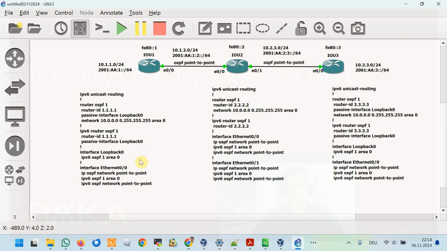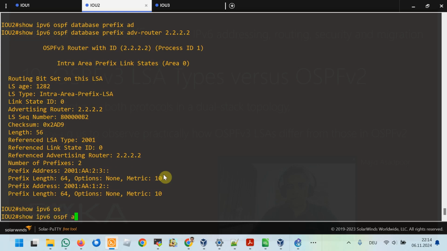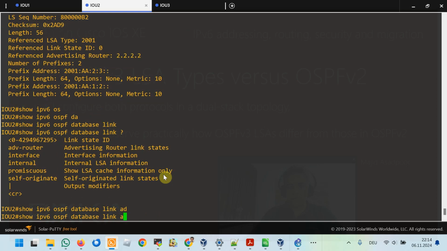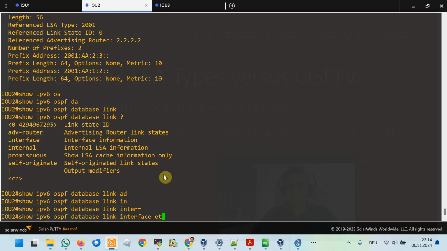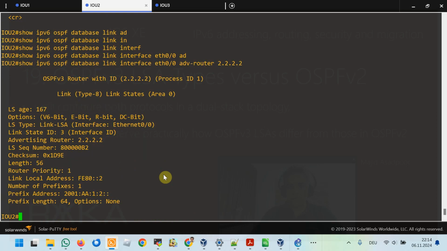To better understand, for example, we will check in router 2 again with command show ipv6 ospf database and then link and then interface, for example, interface ETH0/0 and then advertising router 2.2.2.2.